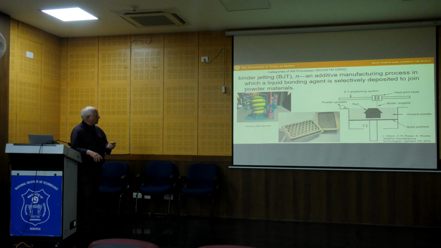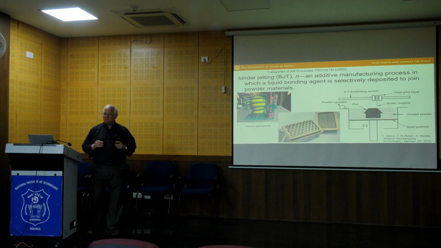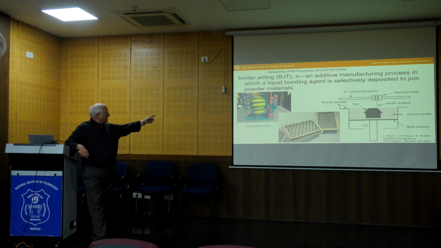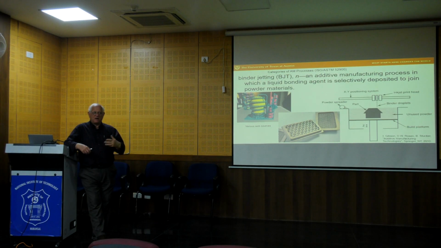Yeah, so there's some parts. One of the big advantages with polymers of this technology is you can see we can do colorized parts because it's very simple to adopt color printers where we have multiple print heads with separate colors. That technology is already well established, and we can use that to print not only the binder to hold the part together, but also the color. So we can colorize the parts this way.